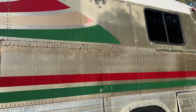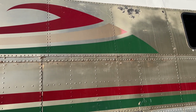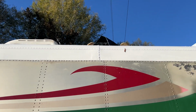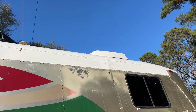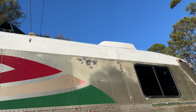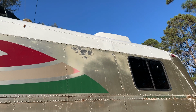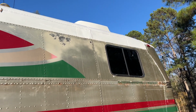And for everybody that doesn't know, all these stripes are coming off. We're going to go kind of plain Jane. I don't want to say that. It's going to look really nice. It's going to have the white top, which I did today. Did that up there. And that is the sealing paint, as in S-E-A-L, when you seal something up. Yeah, sealing paint. That is also a reflective paint for white, of course.